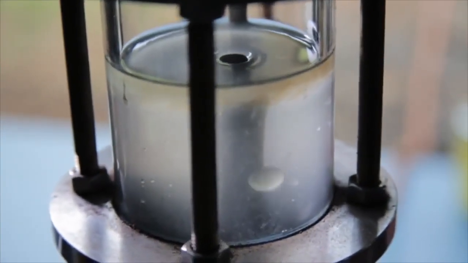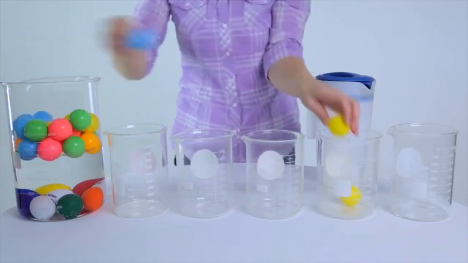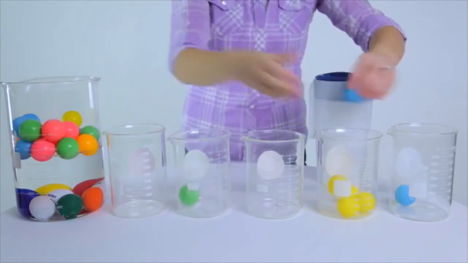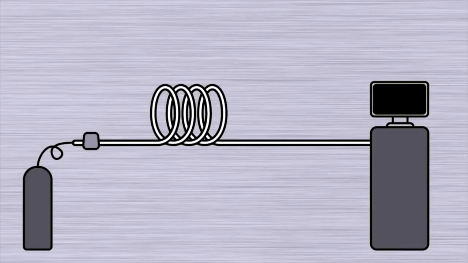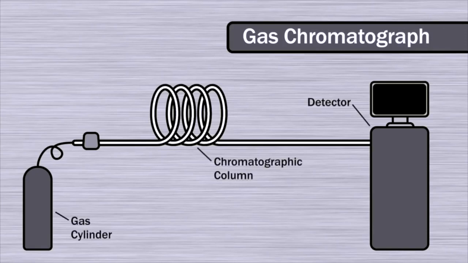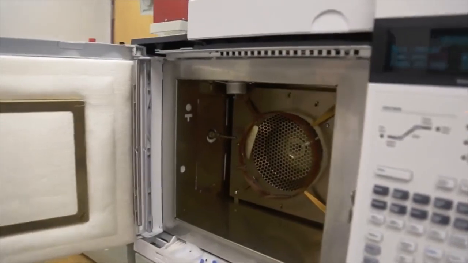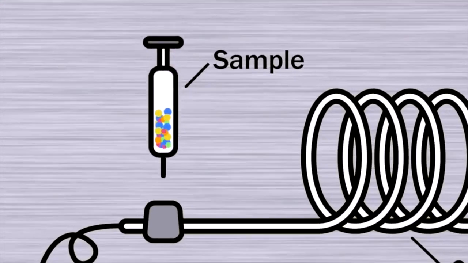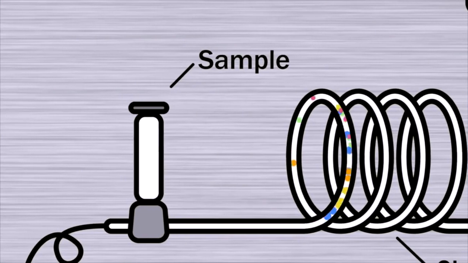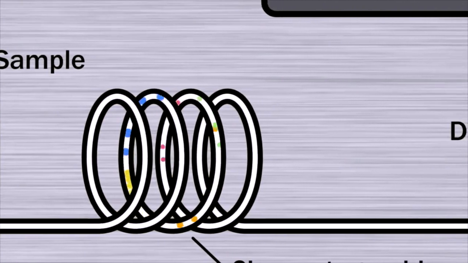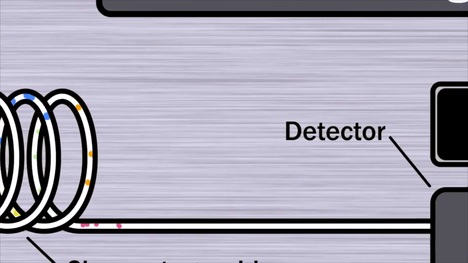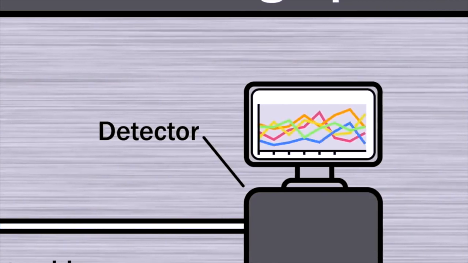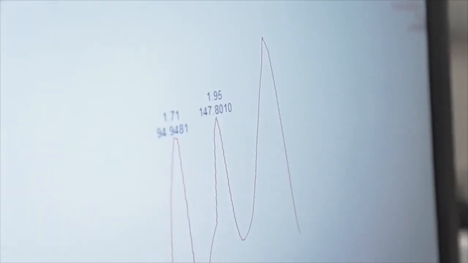The essential oil is then tested with GC-MS testing. This process separates the oil into its constituent parts by sending a sample through a machine called a gas chromatograph. Within the machine is a narrow tube called a column. Each constituent moves through the tube at a different rate depending on its mass and chemical structure. A detector at the end of the tube measures when and how much of the compound exits the tube. This provides a detailed report on which constituents are present in the essential oil.